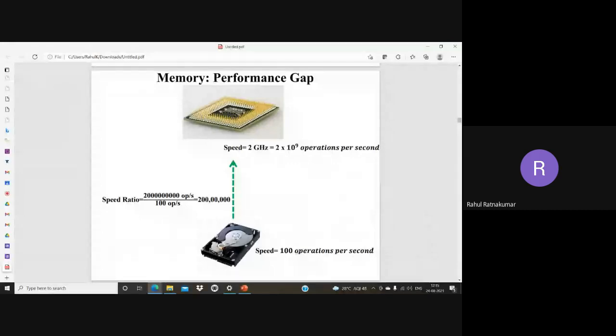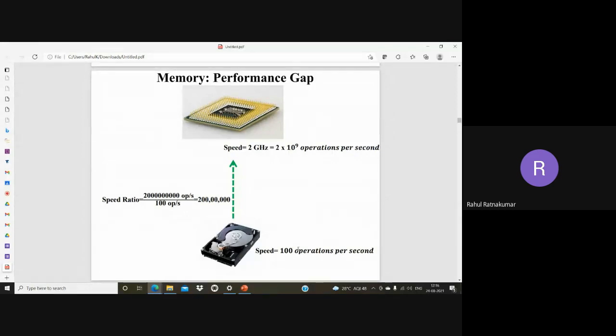So why am I comparing magnetic storage? Yeah, magnetic storage is the smallest, slowest memory, especially where your operating system and other things are loaded. Even when you see a film, you can't expect the whole film, maybe 4 GB or 2 GB, to be put in your RAM. That's my primary memory.